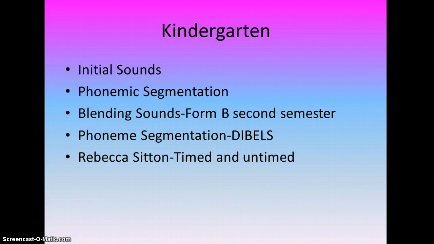The initial sounds test is found in the Cooter, Flint, and Cooter beginning on page 76. There are 3 forms of this beginning sounds test, A, B, and C. You only have to give one form. Whichever form you choose, the administration directions are on page 75. You are simply going to say the 3 words, soap, sick, dog. Which word does not begin with the same sound? And they will have to choose the word dog.